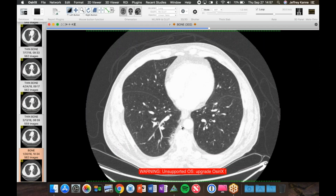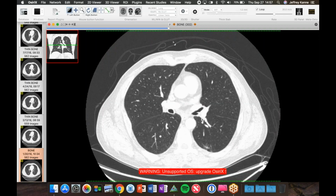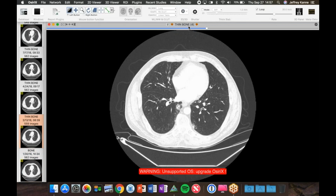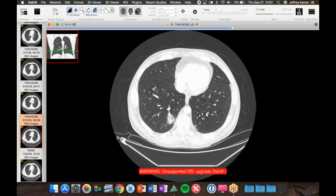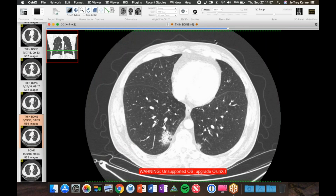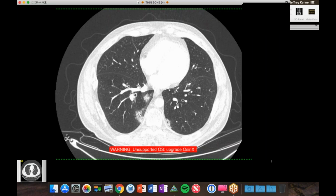So this is January, you can see there's this paraspinal consolidation down in that right lower lobe, and that's about the only finding at that point. Maybe a little touch of it here in the left lower lobe, but it looks like early radiation-induced injury. Now, 2 months later, the patient comes back for surveillance, and we see sort of the typical developing radiation fibrosis, but you'll notice it's starting to come out a little bit more peripheral and more nodular. But early on, that's, I think, not an unexpected finding. It's primarily confined to the area of the spine.